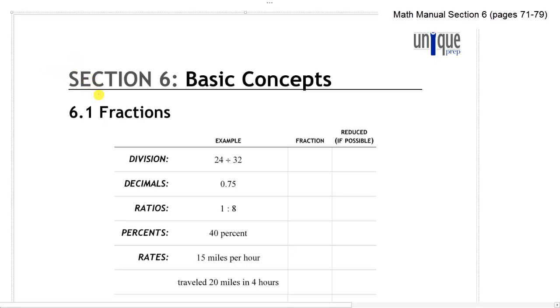Section 6 in the math manual. This is section 6, basic concepts. We're going to go through, as it says, some basic concepts here. Things that you guys probably learned many years ago. They will be tested in slightly different ways on the SAT, of course, so we need to go over these to make sure you're solid on all the ways these concepts will be tested on this test.